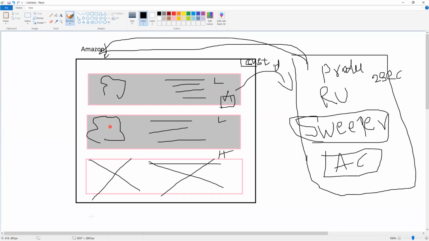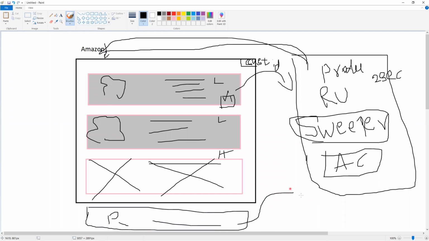If I change my product, probably I wanted to buy a refrigerator instead. So I clicked on the refrigerator and just gave the product details. Then immediately, for some days, it shows two sets of data, AC plus refrigerator.